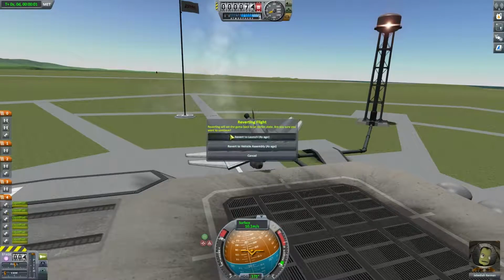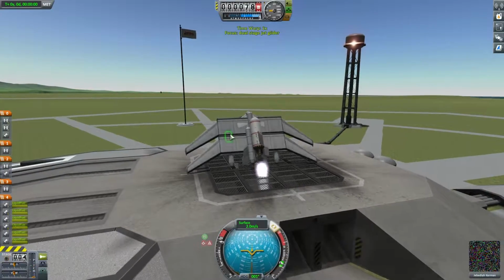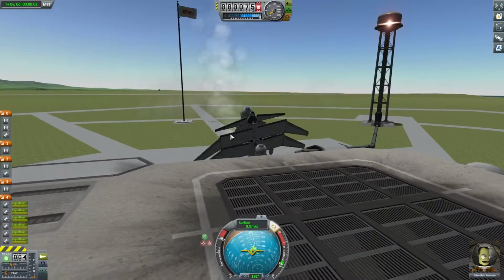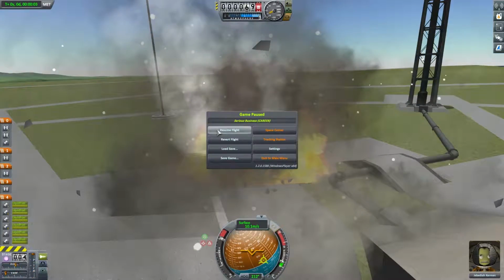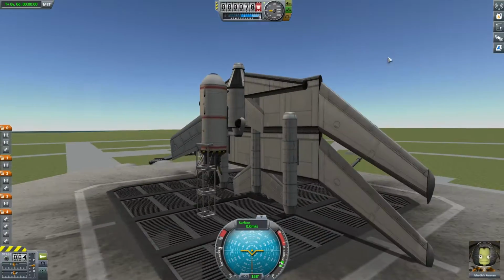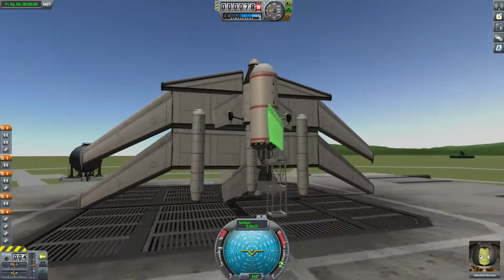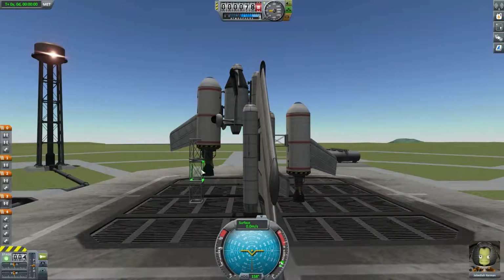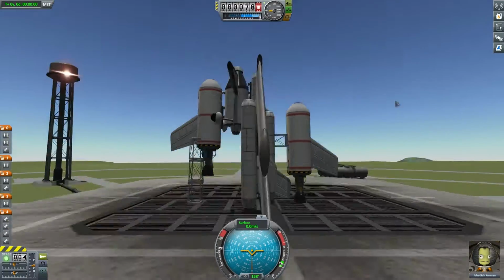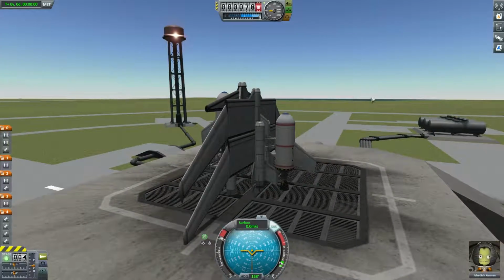Okay, one more try. She'll go. Perfect, just like that. Oh, it worked, guys. Look at this. Since I don't have the launch stuff yet, I made my own structure for launch structure, just out of airplane bits. Look at that, it sits nicely. Let's see if it launches as nicely as it sits.